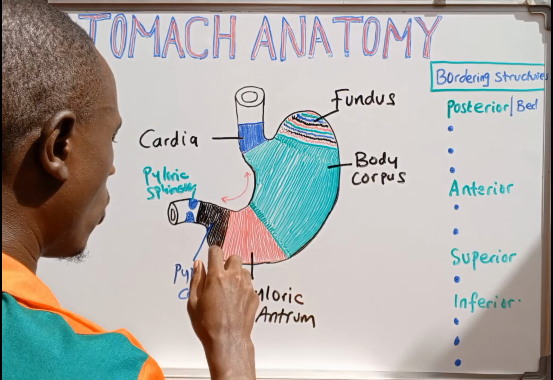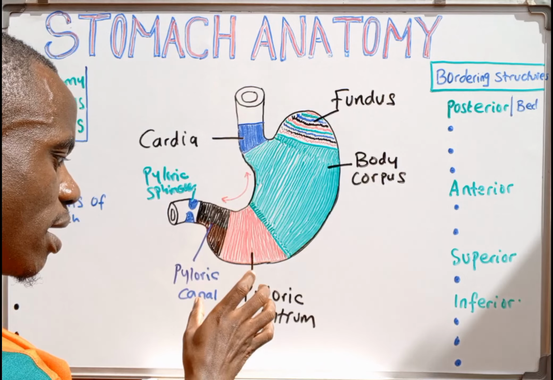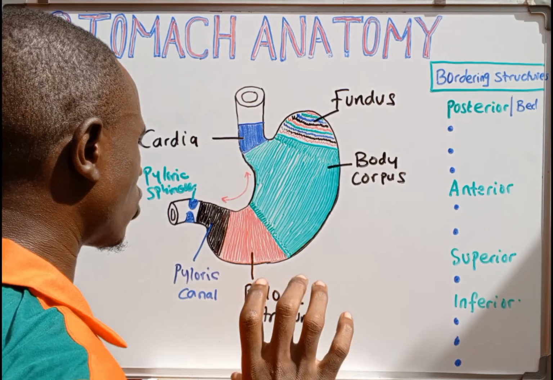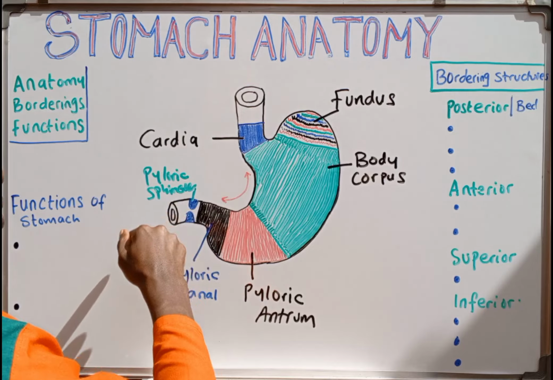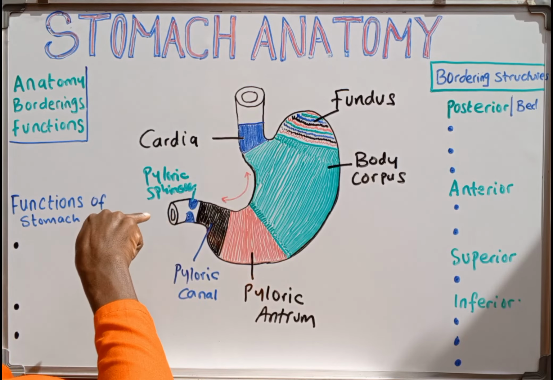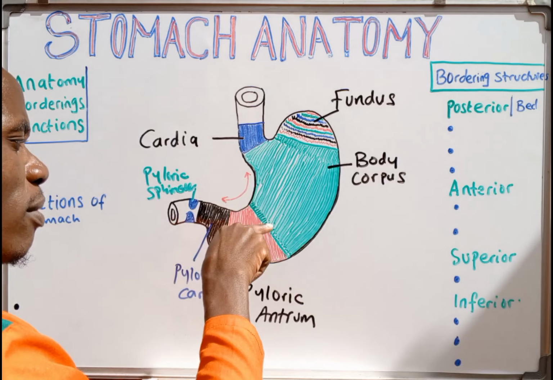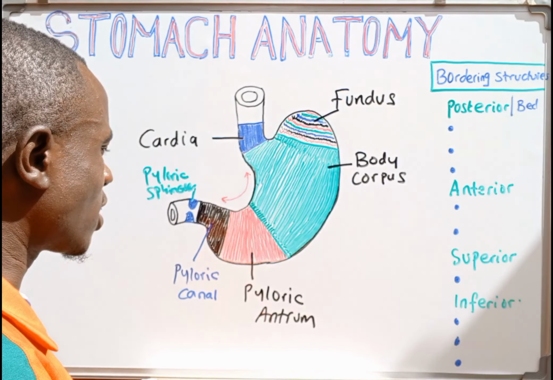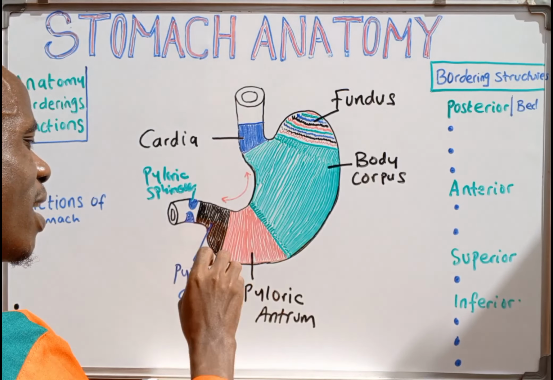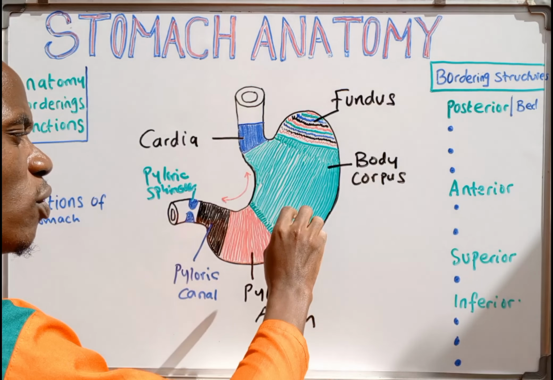However, in the pyloric antrum, whenever there are strong contractions, a very little of the chyme bypasses the sphincter into the duodenum, but some of the chyme moves back into the body for proper digestion. You know how this is called? This is what we call retropulsion, the back movement of the food into the body for proper digestion. This is such another beautiful thing.